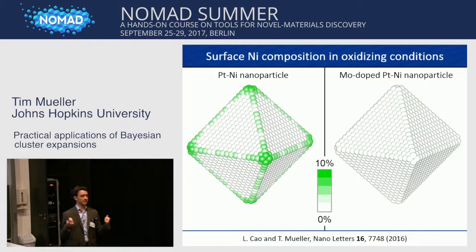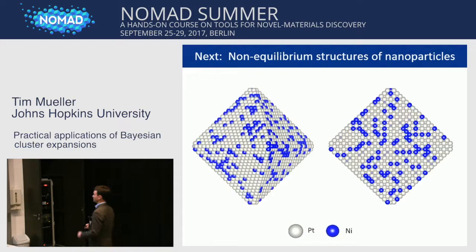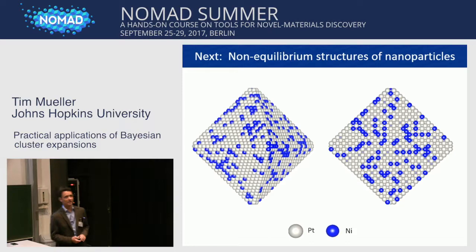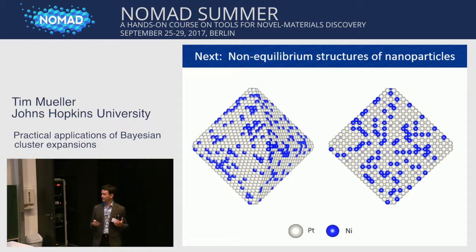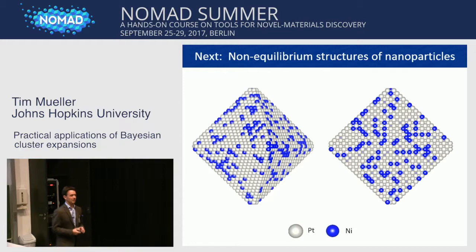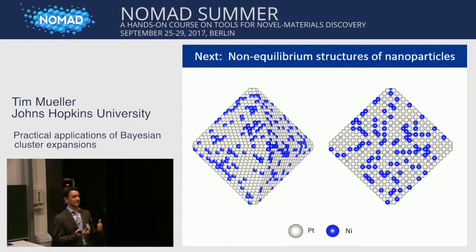And so we can go a little bit further. It turns out we've investigated this more. I'm not going to go into detail now because this is unpublished work. So I showed you what this particle looks like in equilibrium, right? So what we would expect is to have this sort of well-ordered structure in the core of the particle in equilibrium. Our collaborators have done further experiments and found that they do not see that. It's what you would expect to see in a bulk phase diagram. It's what we expect from our calculations. They do not see it experimentally.